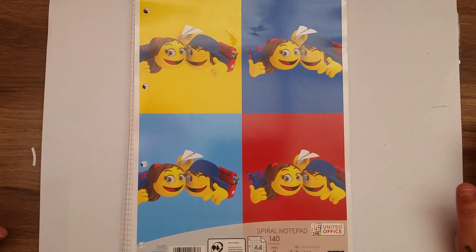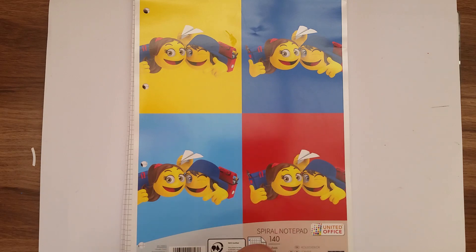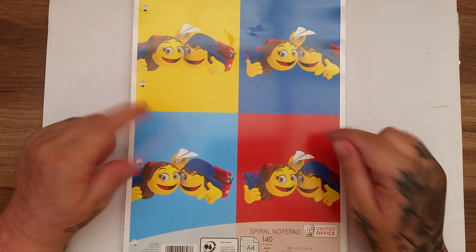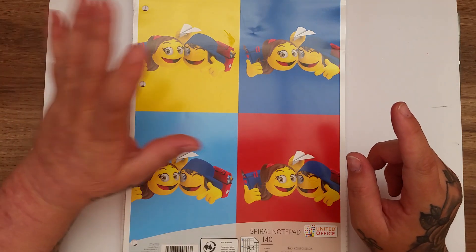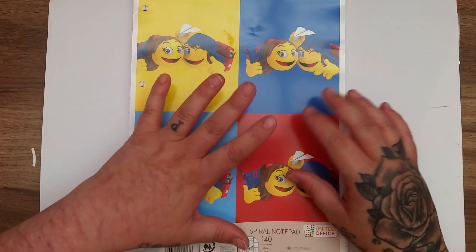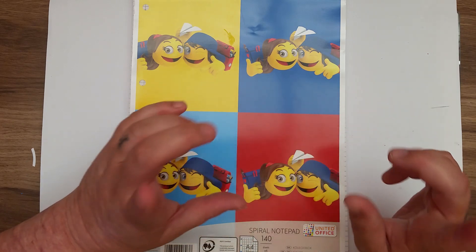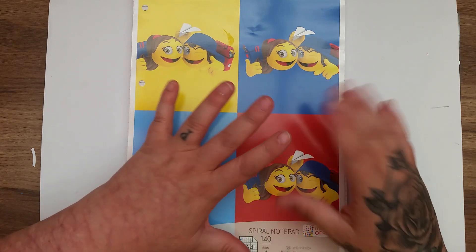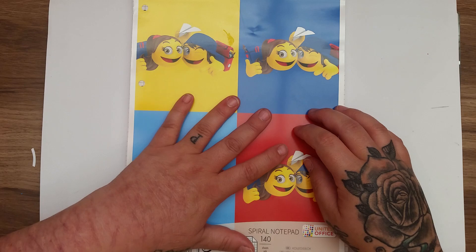Hi everyone! I'm coming on to share a quick little haul and a few bits and pieces I picked up that you might want to pop out and get. I'll give you a heads up on what's in Lidl. I watched Wendy from Wendy Loves Crafting yesterday — she did a haul in Lidl — so I popped in last night. I did get some bits, but the larger stamps Wendy is kindly picking up for me. Thank you again, Wendy sweetheart.